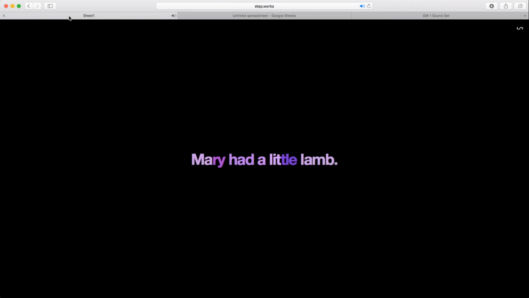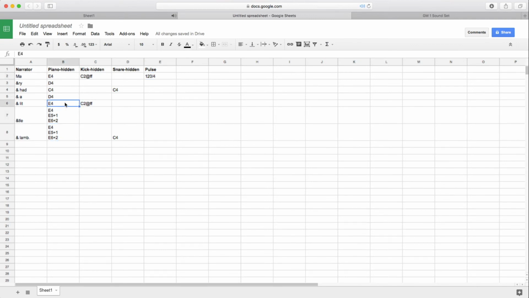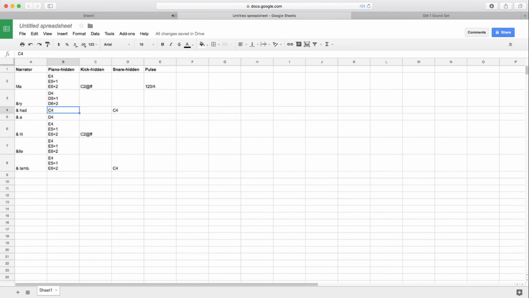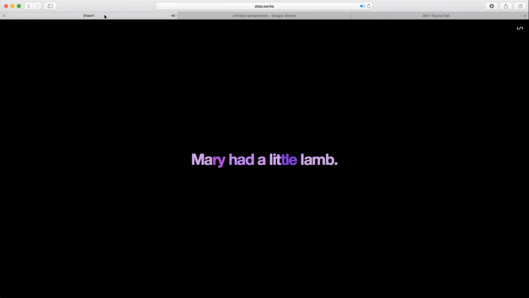Okay, so on Lamb, I only pressed the key once, but it triggered 2 additional notes on a delay, just like the script said that it should. So let's just go nuts and use this embellishment through the whole melody. So all our E notes will get those extra notes. We'll also do the same thing for our D notes. So we'll do D5 +1, D6 +2. I'm going to copy and paste that here. We're going to do C4, C5 +1, and C6 +2. Let's reload. Here we go.